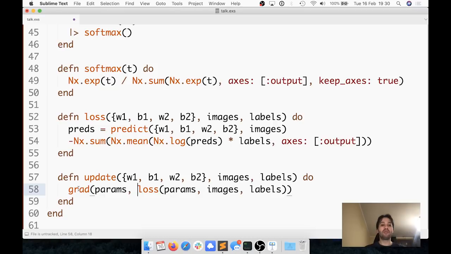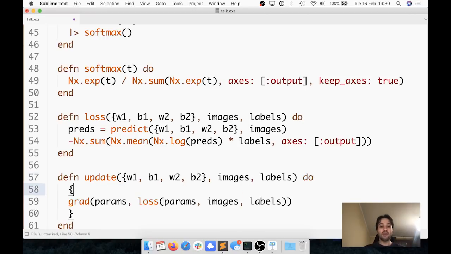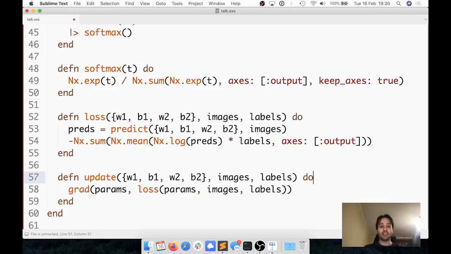So we want to compute the derivative of the loss function based on each parameter that we have. In order to compute the derivative of a formula, which is this loss function that calls predict, all we need to do is call this transformation that we have in the fn called grad. We give it the parameters that we want to compute the derivative on, and we pass the formula.